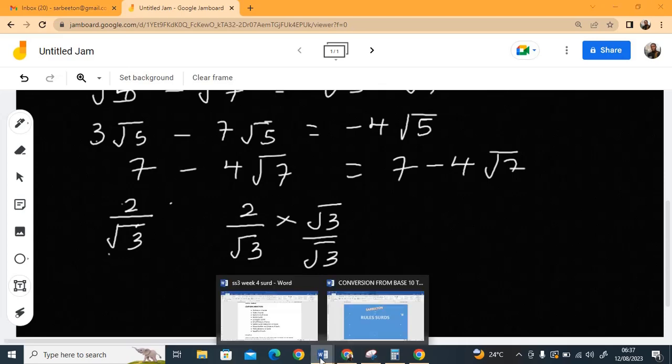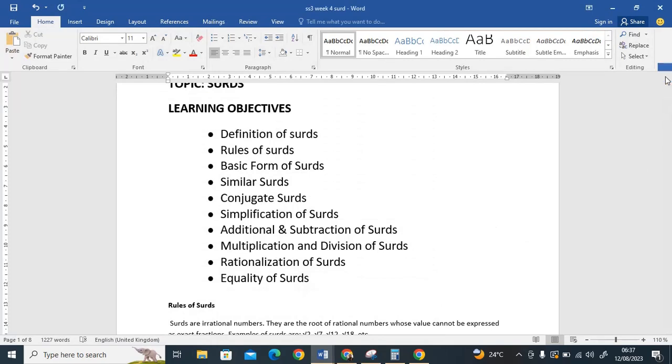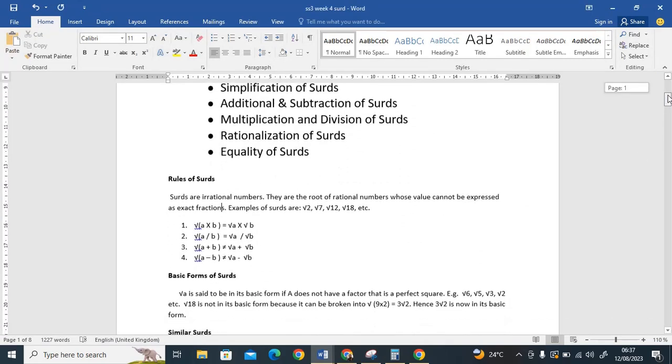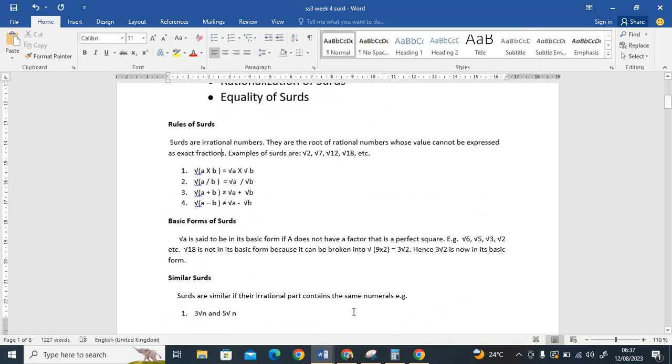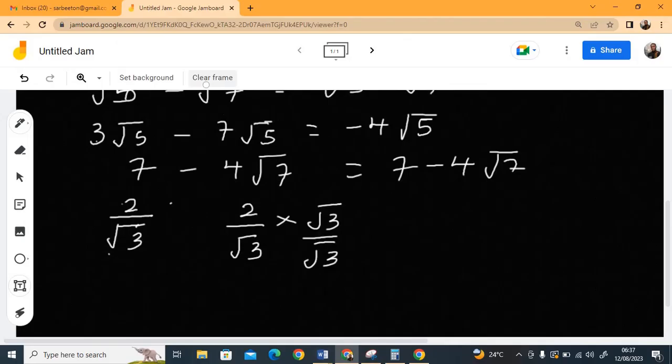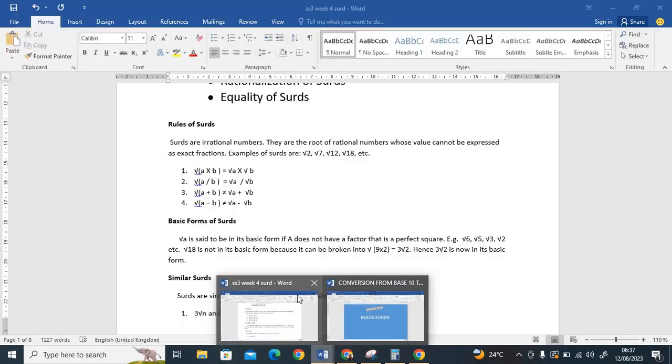And there's another thing again under this. Then we have notes at the end of this tutorial so that you can have the notes. There are other rules, equality of roots. Let's look at this question: root of a times b is equal to root a times root b. So if you have root of 3 times 5, this is the same thing as saying root 3 times root 5. Do you know that?